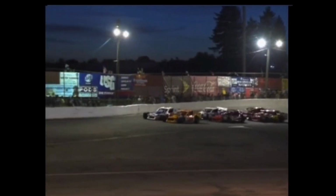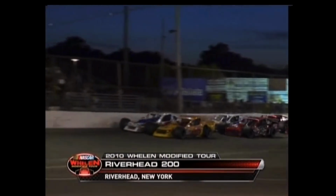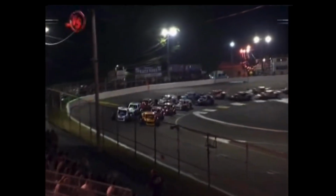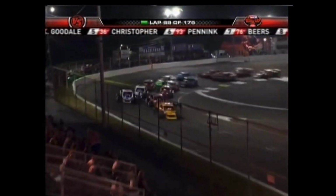Back here at the Riverhead Raceway, we are getting ready to go back to green here, but let's get a quick check-in with Kelly Stavitz on the condition of one of the teams. Well, I'm checking in about Ron Silk. He started 6th. He's up to 2nd. He told me before the race the key was to keep his bumper square, let things thin out for a while. But he was here at Riverhead just a couple of weeks ago for a local 100-lap race. He won that race. That was good practice for this race here tonight.